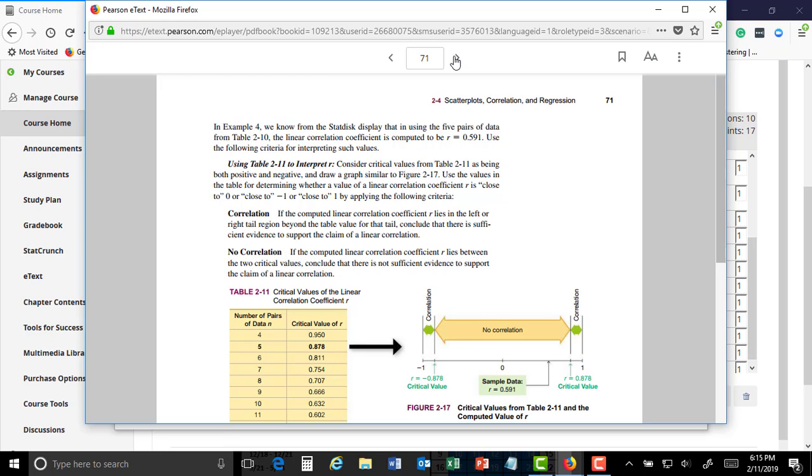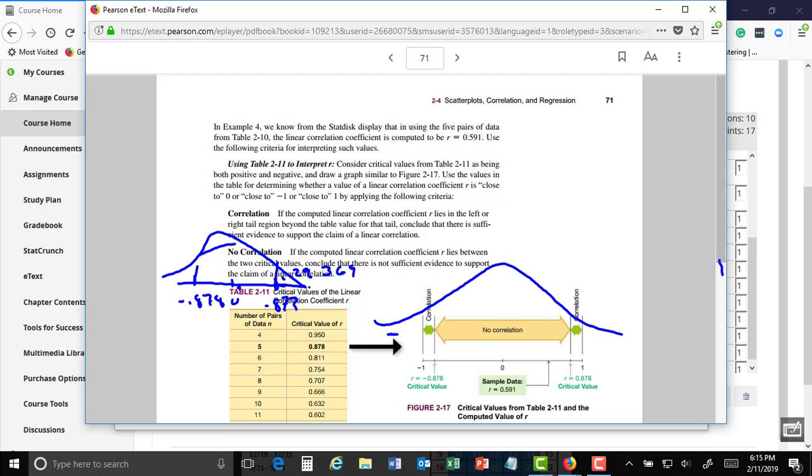Okay, so these are the critical values. I've been superimposing this distribution over it, like this. You see? And these are the critical values that, in this case, they gave, right? True? Now, where does R fall in there? Well, I'm not comparing p-value right now. I'm just looking to see where my R statistic hits. Do you see it's hitting between the two critical values? And that means there's no correlation. Even though that's 60%. But with this kind of level of confidence, we still would reject that as any meaningful statistical value.